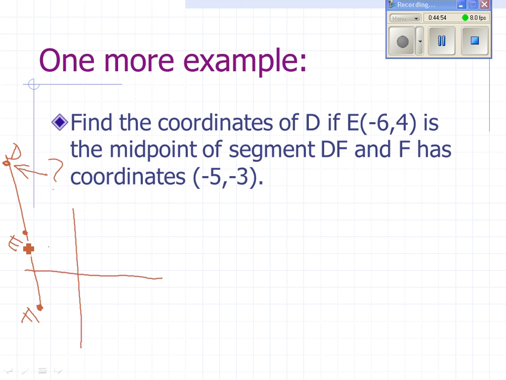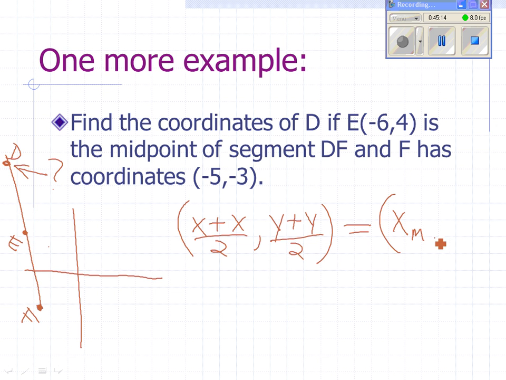Now, a lot of you can probably do it in your head, but when you're finding the midpoint, and I didn't write the whole formula down, you got x plus x divided by 2, y plus y divided by 2. And the whole formula actually needs something else out here. And this is going to be x of the midpoint, y of the midpoint. So that's the whole formula. But usually we just use this half of the formula because we're usually looking for the midpoint.